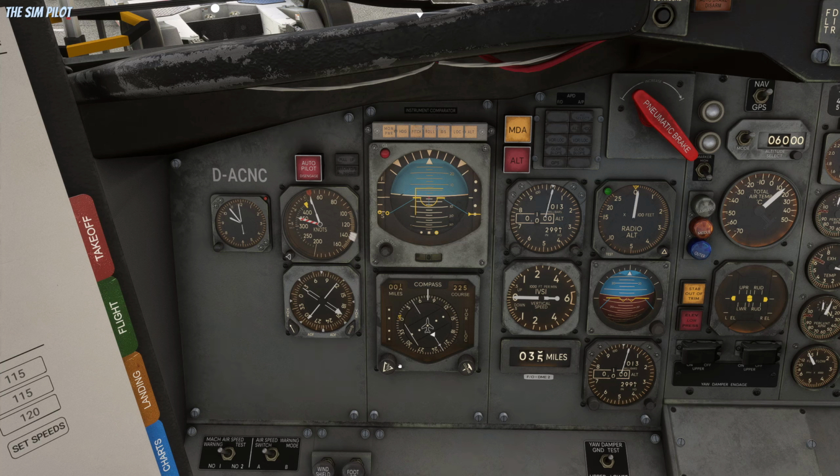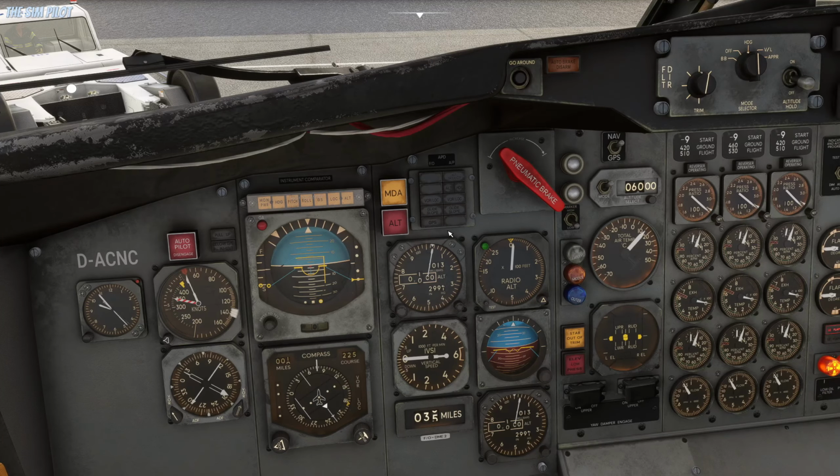And we will use the heading bug as a reminder for the second course, which is going to be 184 for the Turnberry VOR. So roughly around there should do. That's the course set. This is the Turnberry VOR. That's VOR2 or DME2. And then this is our current distance to Glasgow VOR. So all of that is set. While we are here, we'll just check all the lights are working.